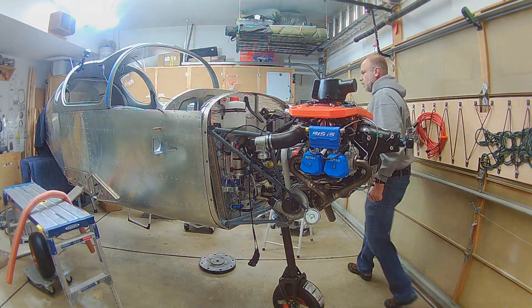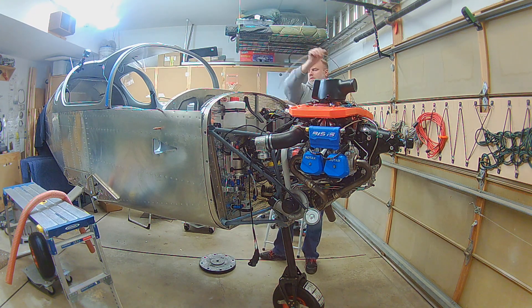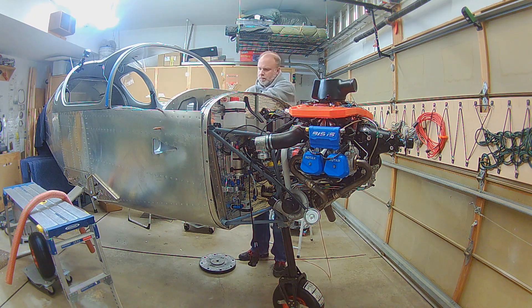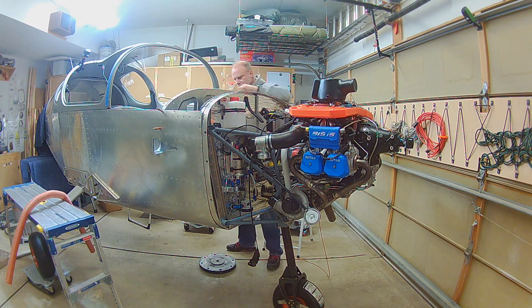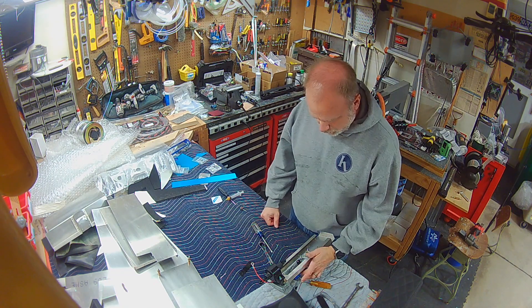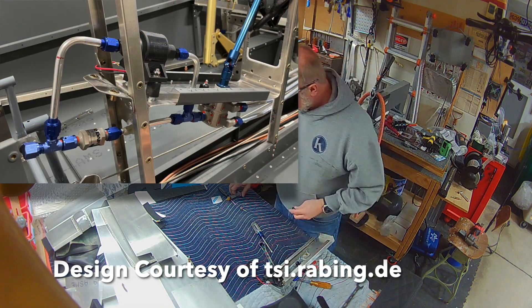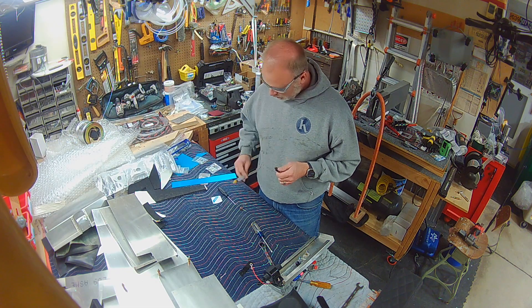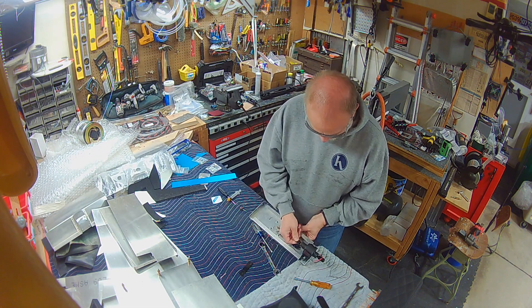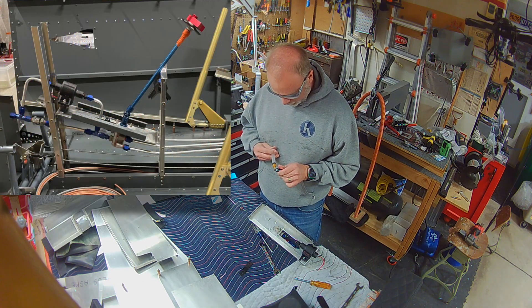Things are starting to connect. Getting in the airplane is starting to be more and more common just because it's easier to work inside on some of this stuff. I'm trying not to overdo it, but as I move further along with the instrumentation, that's going to become normal. This here is the fuel selector mechanism, and that picture is basically what I'm basing it off of. A gentleman in Germany, as far as I know, was the first one to do this.